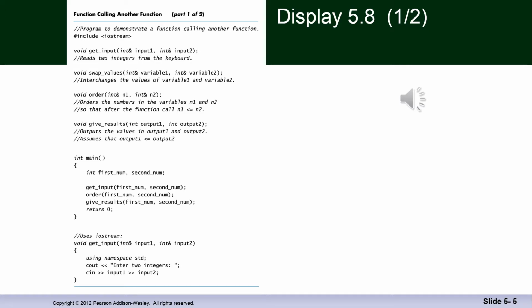The function swap values is only called from within order if a certain condition exists. You're going to have to forward to the next slide to see the code for that call. So let's stop and move to the next slide, and I'll finish this explanation.